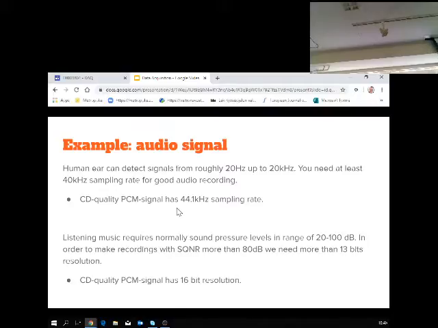And basically that's why CD quality PCM signal has 16 bits resolution. And well, professional audio has 24 bits.